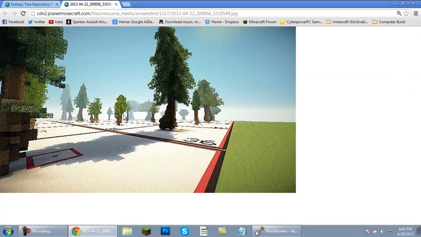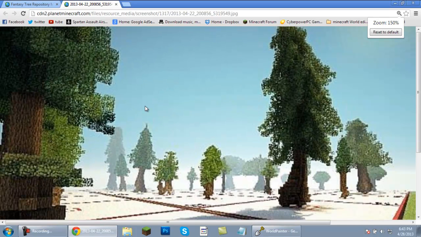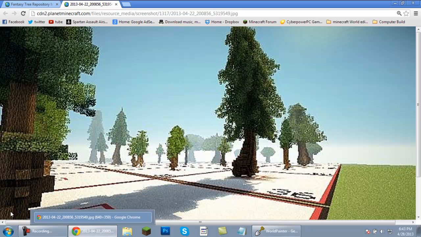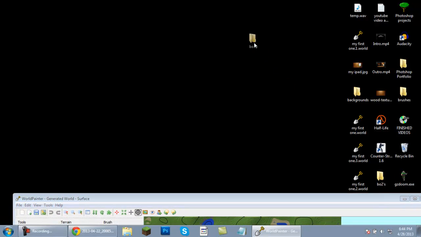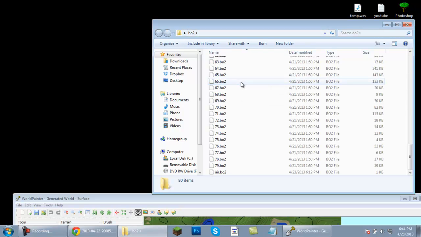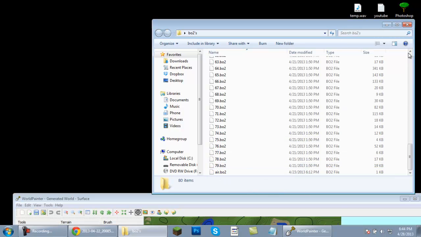So if I just kind of show you this. As you can see, it's kind of on a grid. All the trees have different numbers, and you can go through and write down the numbers that you want. And so basically, you'll eventually get to something like this here. In the download, there'll be a BO2s folder, and all the trees are going to be in here. There's 79 different trees, and then there's this air one.